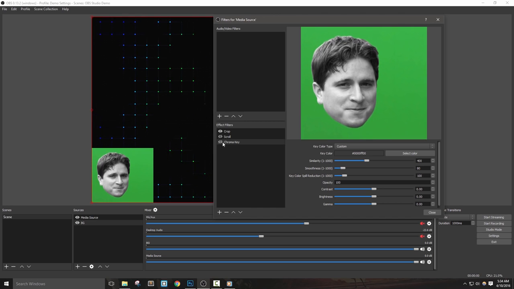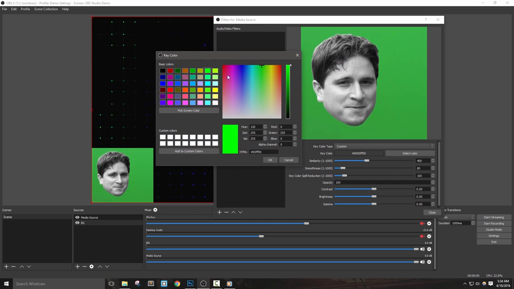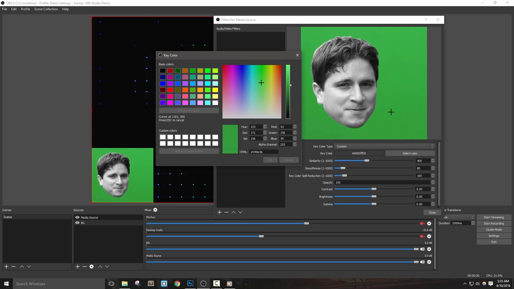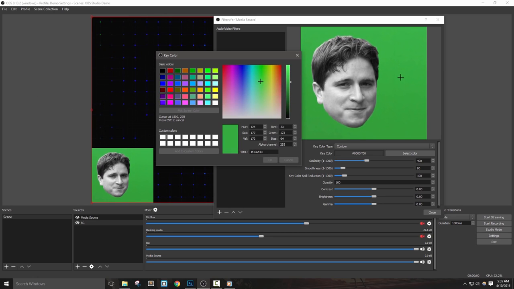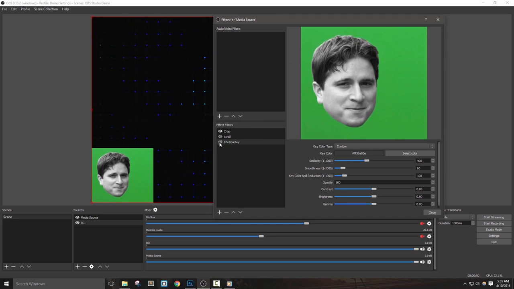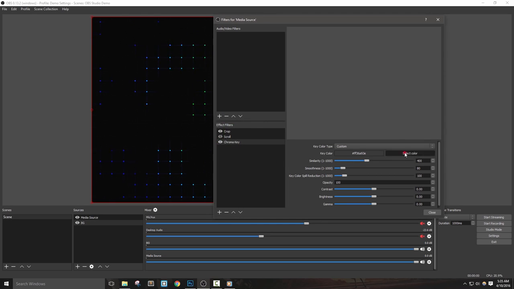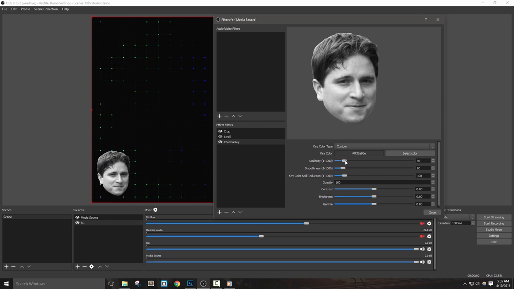So with custom color selected, let's hit select color. Here we can select our color in various ways. We can actually use the pick screen color option to pull up a sort of eyedropper that will let us match the color we're hovering over. Go to your source and select the most common color shade you see in it. That way you can actually key out this color. Simply just click it here and it will add in the color that you need. You can then hit add to custom colors to save this color selection. Then just hit OK. If you're using a green screen, you might already see some good results.